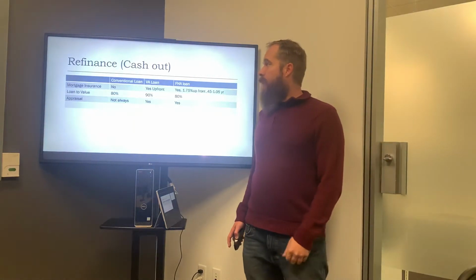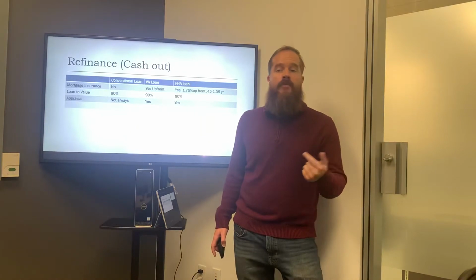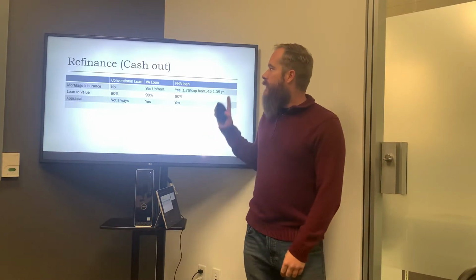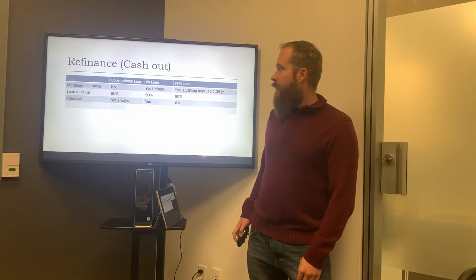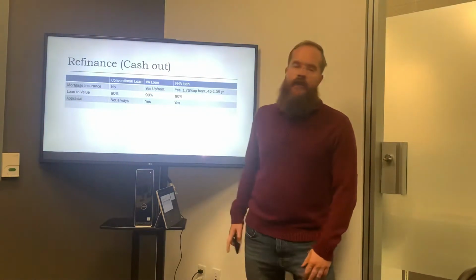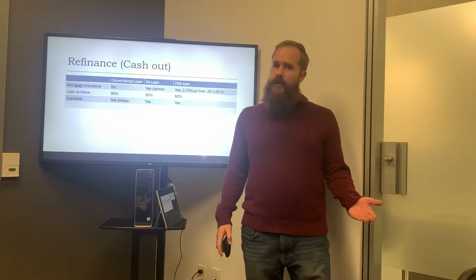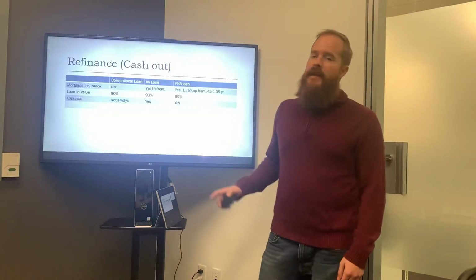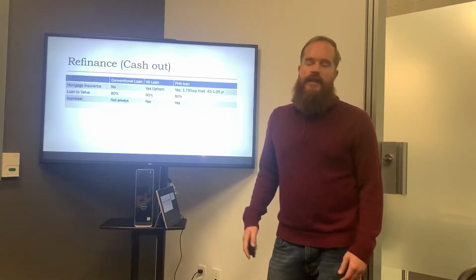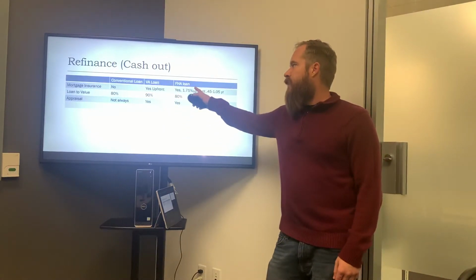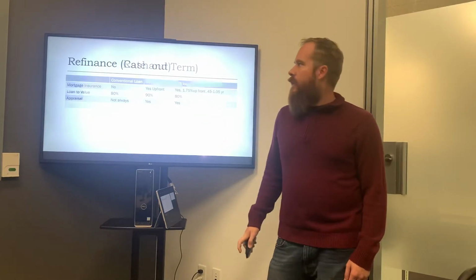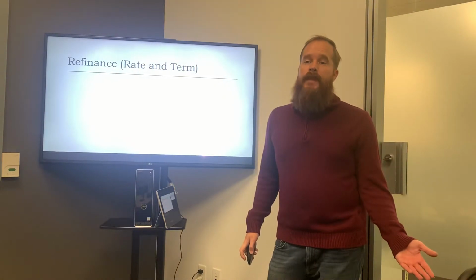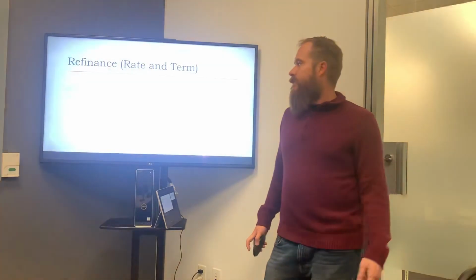So getting cash out, maybe to pay off debt, do home improvements, put money aside for a retirement account, that would be the process you do here. And depending on which category you fall into, you may be able to obtain going from an FHA to a conventional if you purchased, VA to conventional if you purchased. I don't recommend ever going from FHA or from VA to FHA. Now, just simply dropping your interest rate and dropping your term, this is a little bit different.